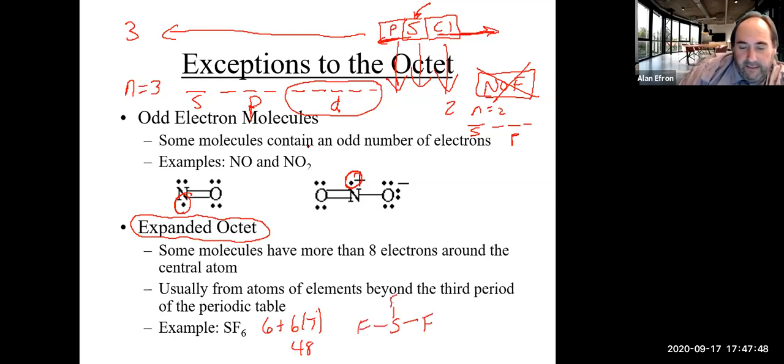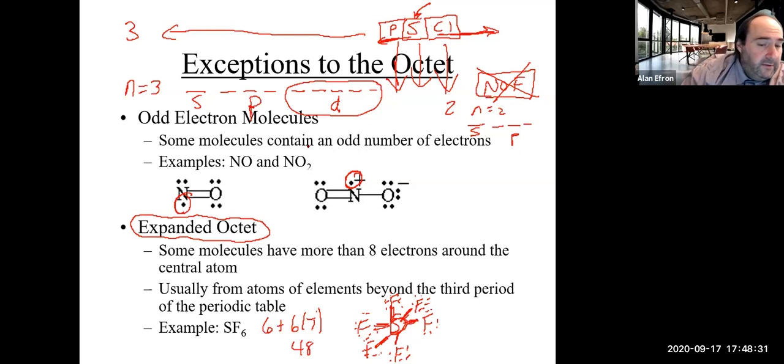So if we do something like this, you would arrange it the same way, except that we have a couple of other guys, right? And basically we would fill up everybody all the way around. I guess I really should have counted those, but hopefully if we went all the way around here, we would have 6 times 8, which should get us to where we need. But again, our central sulfur atom would have 2, 4, 6, 8, 10, and 12 electrons around it. And again, because it's sulfur, it has those d orbitals available to it, and it's perfectly fine to do that.